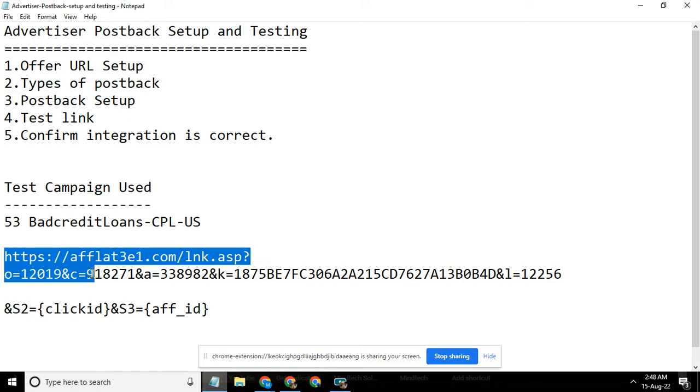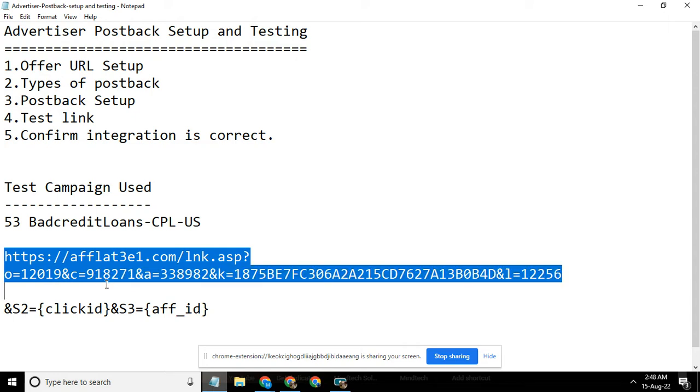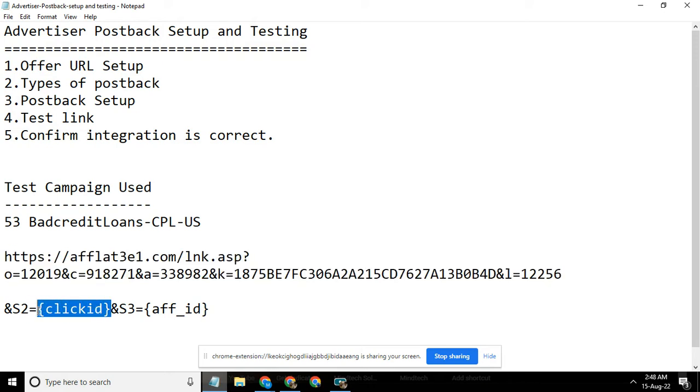So this means suppose XYZ is the advertiser network name from where I have taken this link. So we need to reach them and ask them what is the parameter on which macro. This is called macro, guys. So I need to ask the affiliate manager or their concerned manager, or even in their system if you see, you can get the details like what are the different variables or different tokens on which they accept the parameters.